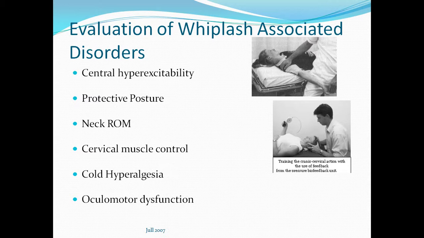Then we'll progress that by asking the patient to shift focus from one finger to the other, or we can do the neck torsion smooth pursuit test, where the second test is repeated but the body is rotated 45 degrees to the side. This test differentiates between cervicogenic disorders and vestibular disorders. Now, how well it does this is unclear, but what has been found is that a high percentage of patients with whiplash-associated disorders and dizziness will get saccades in this position.